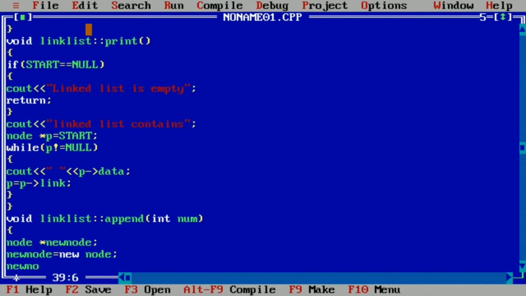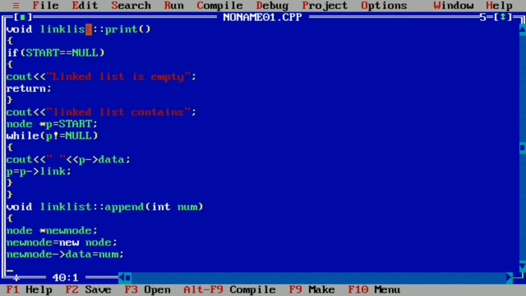Next we will use new node, arrow mark, member access operator, data is equal to item, otherwise we'll write num because we have taken number. Next new node, arrow, then link. Here a node always consists of two parts: the first is data and the second is link. Now for the first time it is linked to null.